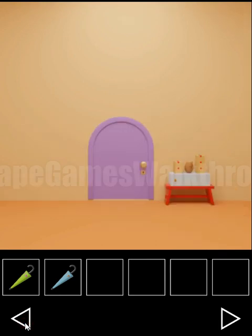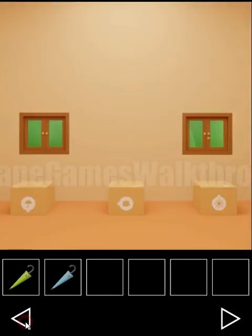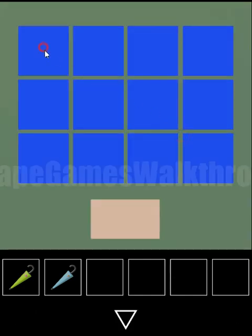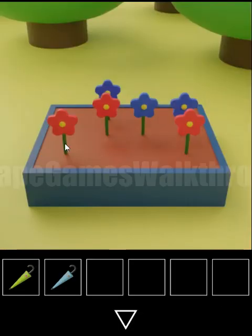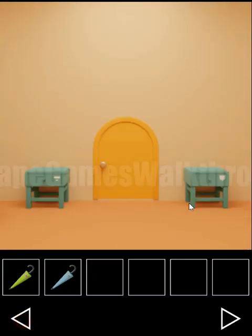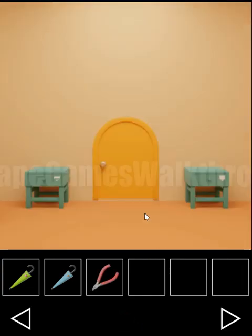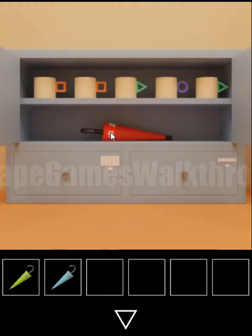Going to the left, we have to set a pattern of red and blue squares. The hint for this puzzle are these flowers. We can see the first part — some places are blank but we remember the positions of red flowers. The second part is in this room's window — three more red flowers. Setting the same positions opens the drawer to get pliers used to cut this log. Here's the third umbrella.